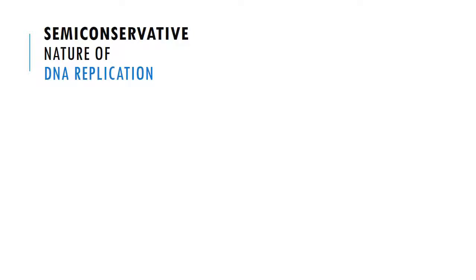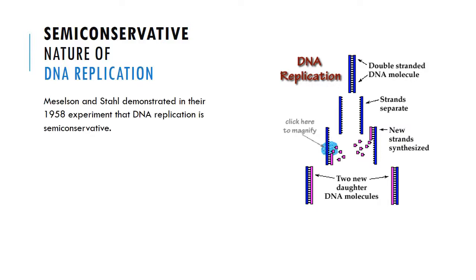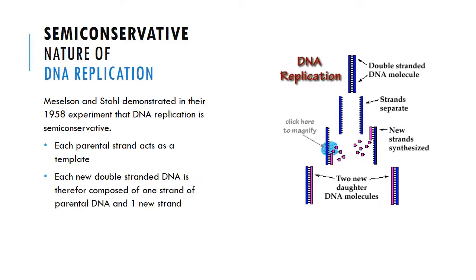One of the things that we did talk about in class already is the semi-conservative nature of DNA replication. We understand that the parental DNA molecule is going to act as a template, the strands are going to separate, and that we are going to build new strands of DNA on the old strands or parental strands, and that the new daughter molecules will contain one old template strand, one parental piece, and one new strand of DNA that is made during the process of replication.